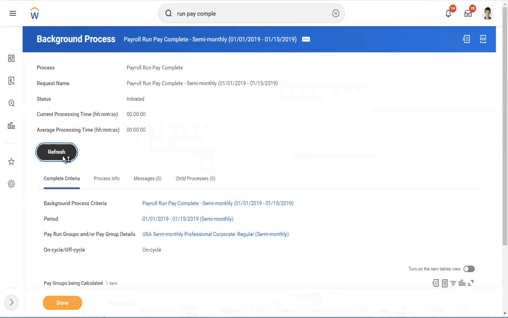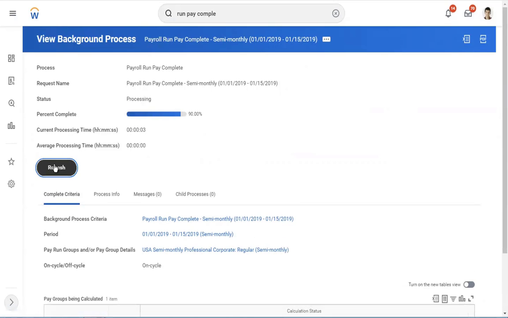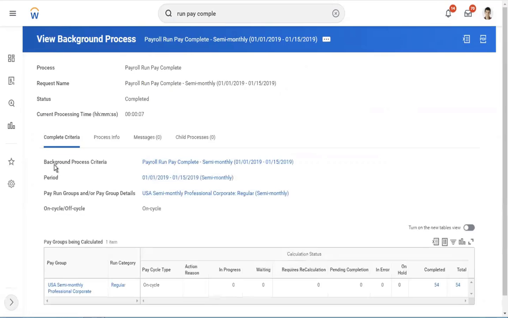So please refresh until the payroll has been successfully completed. Successfully completed for all 54 employees. Okay, now payroll has been completed and it has been moved to the next pay period. Where can I see that information? So go to the pay group.